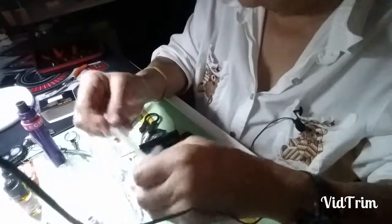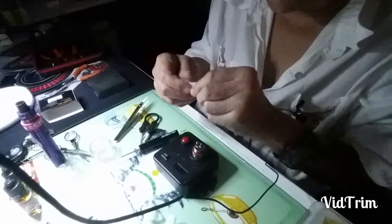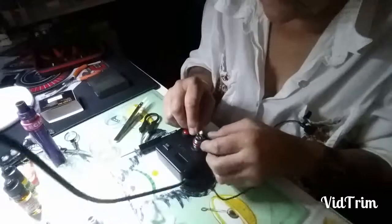Okay. Now, did I lose a piece of cotton? Okay. Going to rip off a piece of cotton here and make a little fluffed up roll. Not too much. You don't want to be too tight. And kind of twist the ends. Let's see what we're going to get. Let's see what we get. Now you've got to be able to see this little hole.